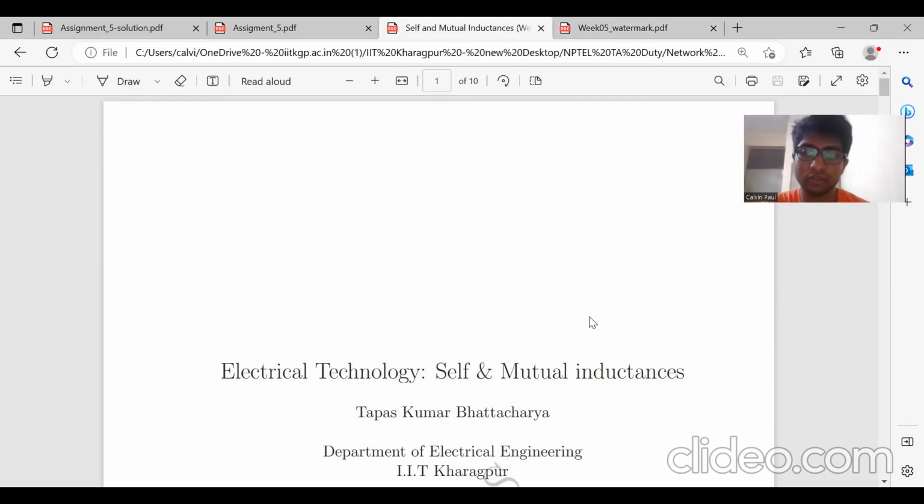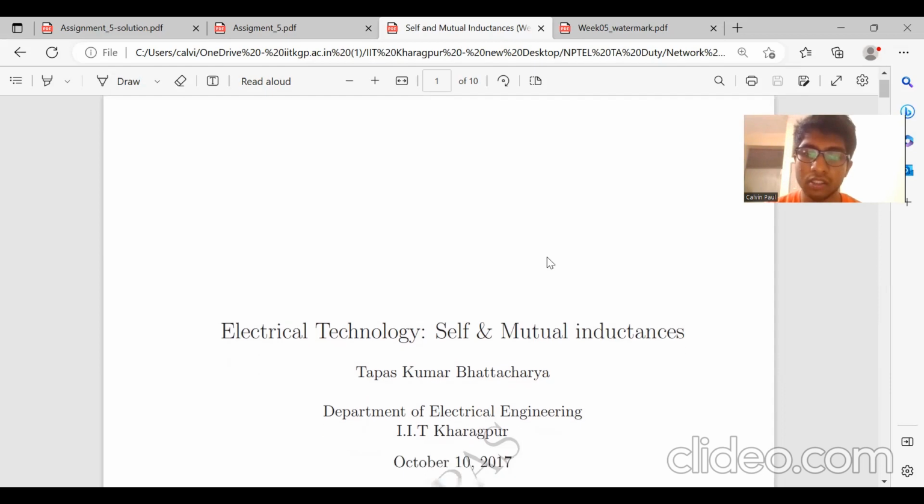So we will look into that problem today, and we will first go through some basic theory of understanding how coupled inductors as well as mutual inductances of coils are calculated, how they affect things, and how the voltages are induced in one coil by the current in the other coil, etc. After that we will be solving some demo practice problems, which are previous year assignment problems, to get a basic understanding of how to proceed with circuits where there is mutual inductance.